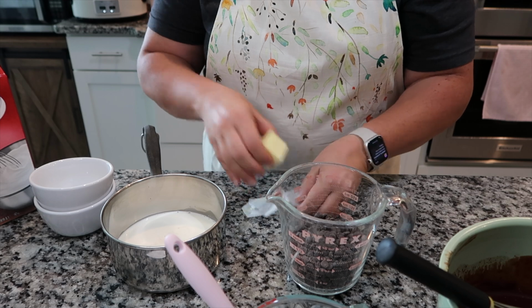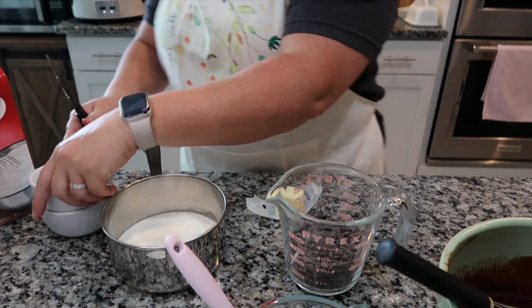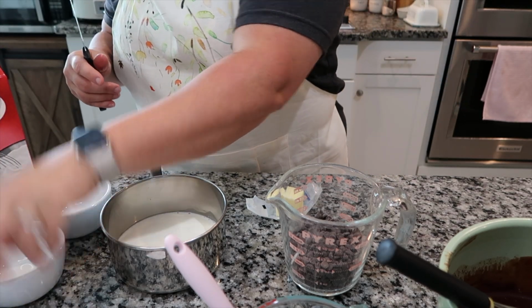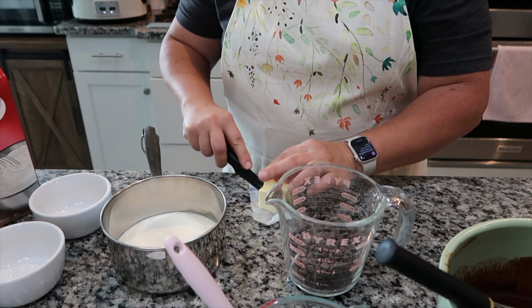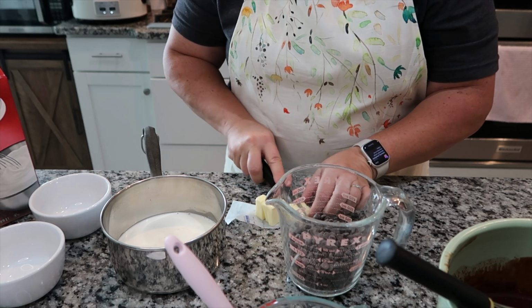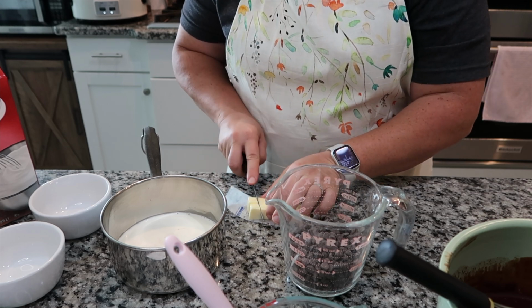And what I'm going to do is actually put them into these little white bowls that I have, and then I can cover them and chill them until it's time for dessert tomorrow night, and that'll work. Then they both will have something that they can enjoy while we are enjoying the tart.